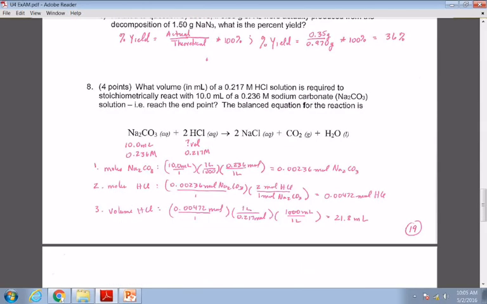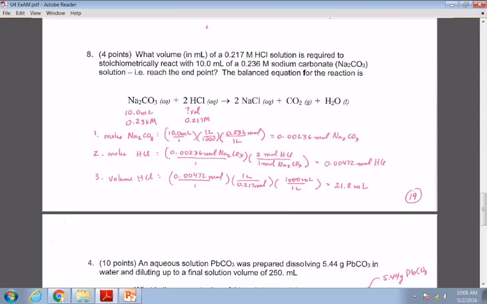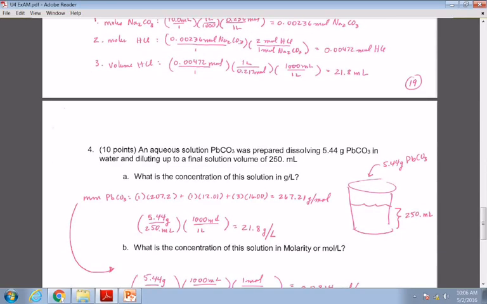And then down here, a solution concentration stoichiometric problem, where we have the volume and molarity of the Na2CO3, and we have the molarity of the HCl, and we need to get the volume of HCl. So you can see how I broke it down. We can get moles of Na2CO3, then we go from moles of that to moles of HCl, and now that we have moles, we can use moles and molarity to get to volume. I totally have that too. You can see where I erased it.